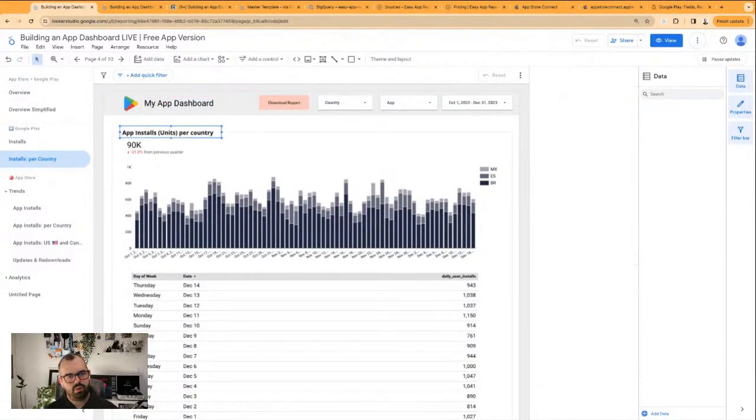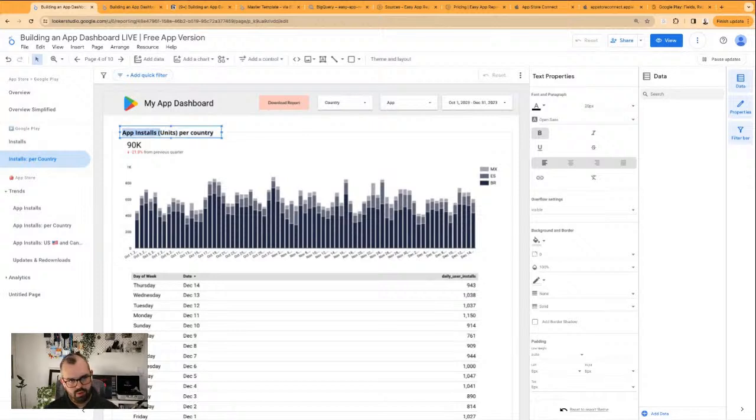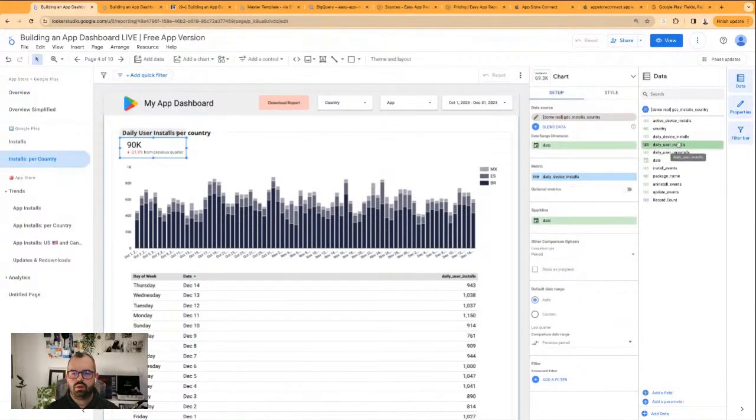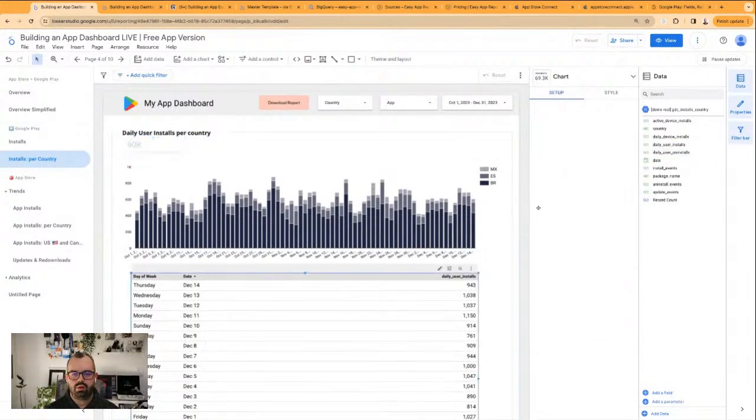Nice. So this is daily user installs per country. Daily user installs.